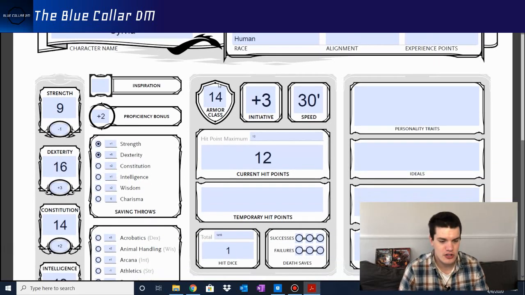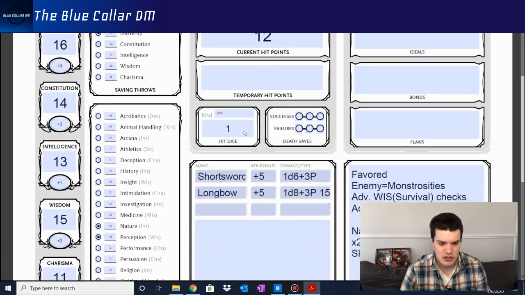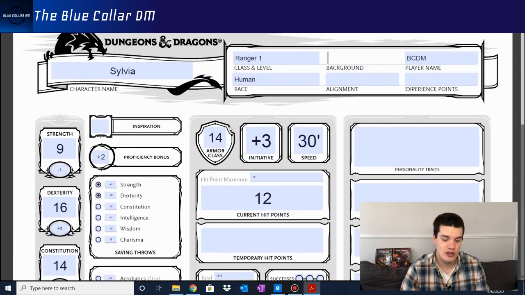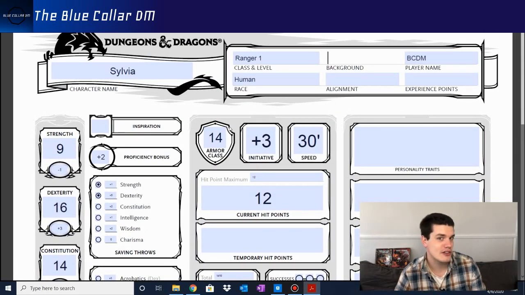So we have a decent armor class, some good hit points, some good attacks, and we're ready to go. So now we're going to get off the computer and we're going to cover the rest of the ranger. I'll see you guys over there.